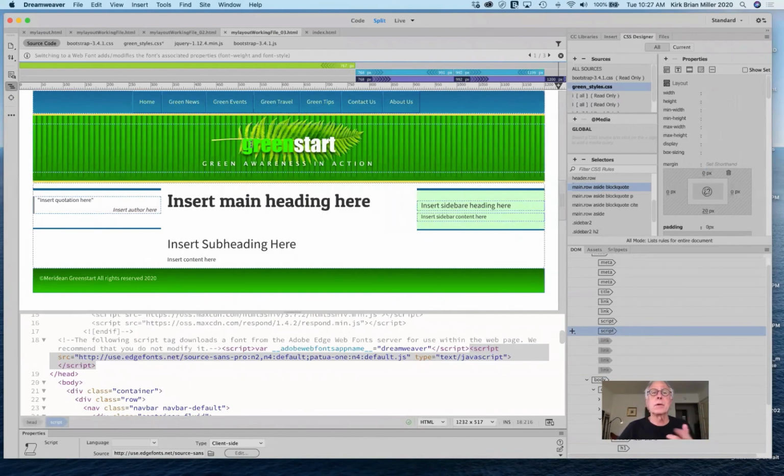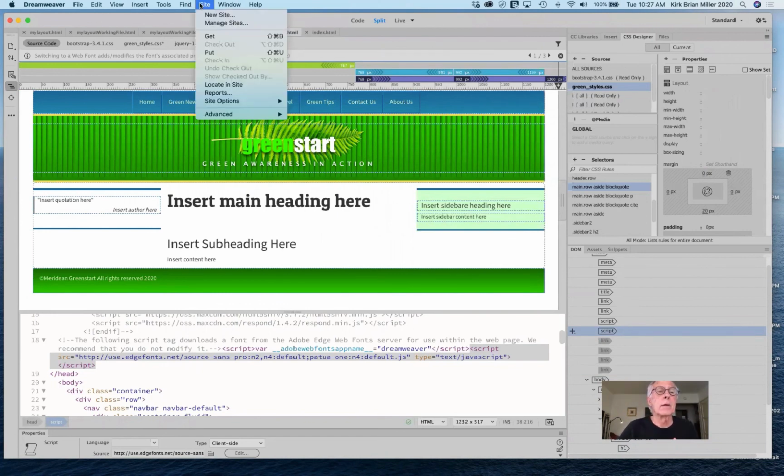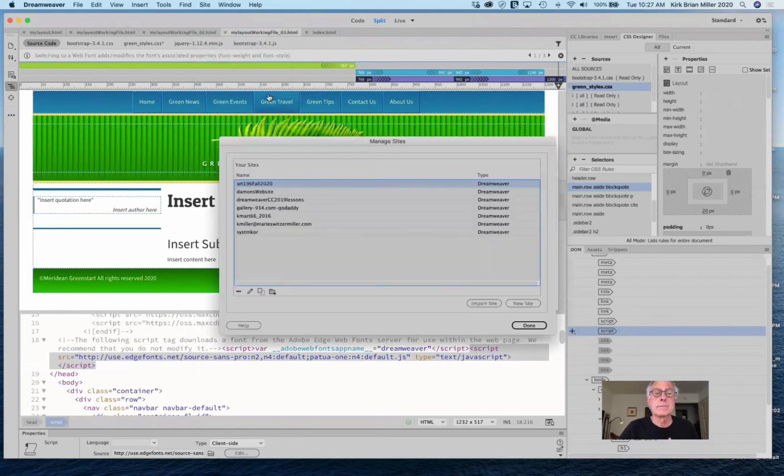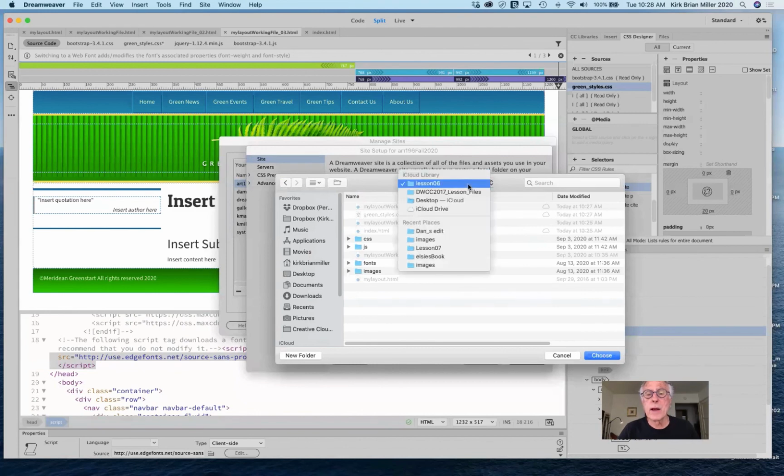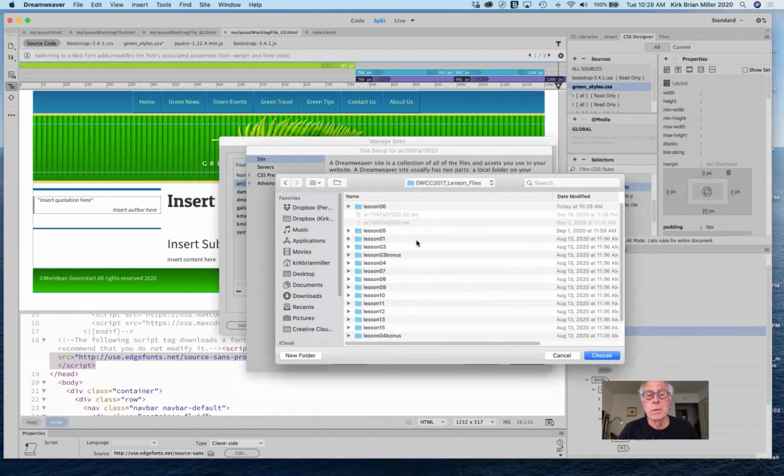And so this is something that you need to remember to do for the lessons. I'm going to go back in here and go to Site, Manage Sites. I'm going to go into the site that I created for this class. I don't know which one you named. And instead of the root folder being lesson 6, this will now be lesson 7. So every time we do another lesson, you're going to change the root folder, and you're also going to target the image folder that's contained inside that.